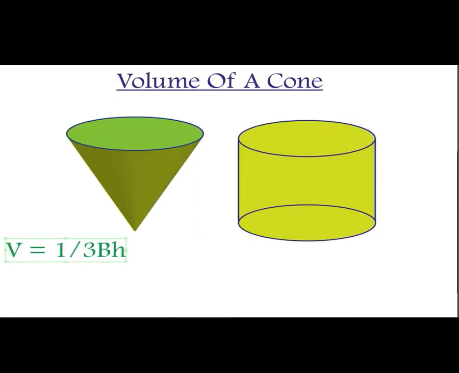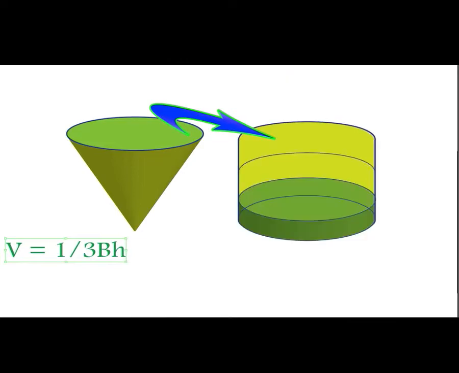So here we have a cone. It's flipped upside down. Let's say it's filled with some fluid, and we want to see that when we pour this fluid into our cylinder here, we get just 1/3. So we could take 3 of those cones filled with, say, water and pour it into this cylinder. That's why we use 1/3 times the base times the height.